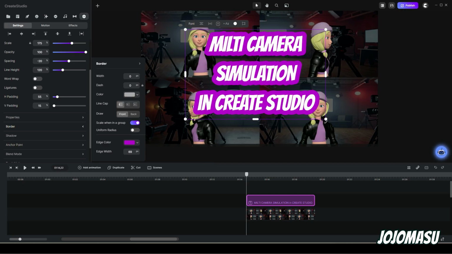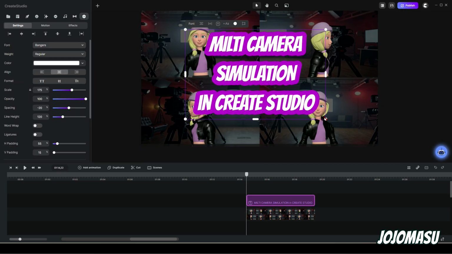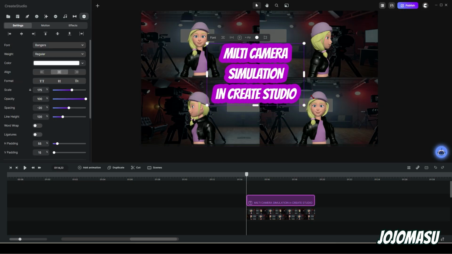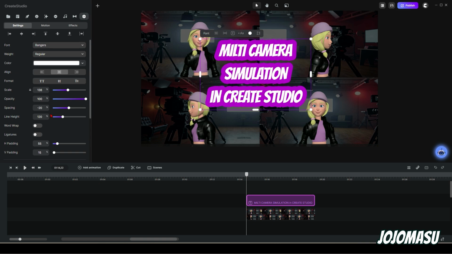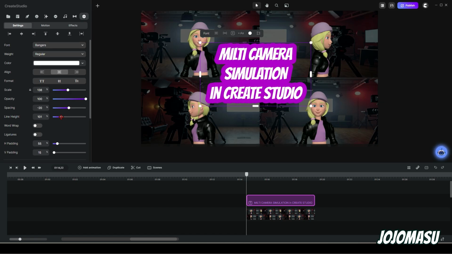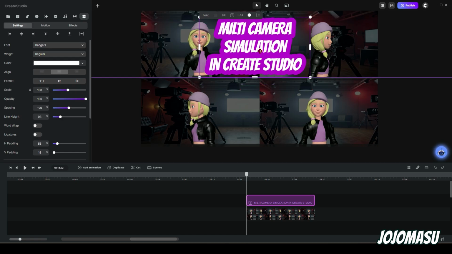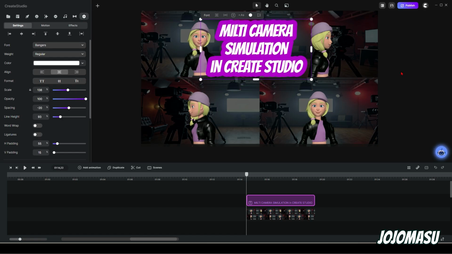And I might make it a little bit smaller because I don't really want it to cover up the 4 different angles. That kind of defeats the purpose of having them. So I'm going to make them a little bit smaller like this. And I'm probably going to bring the line height together so that it becomes one kind of solid block. So that's going to be my title for my video.